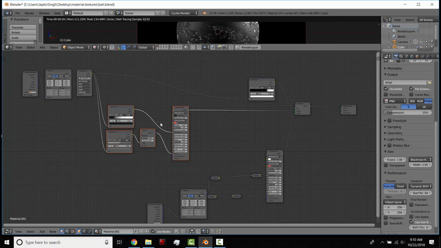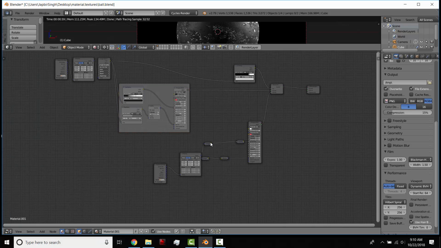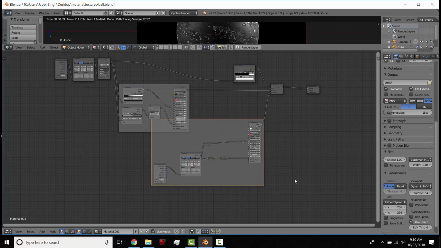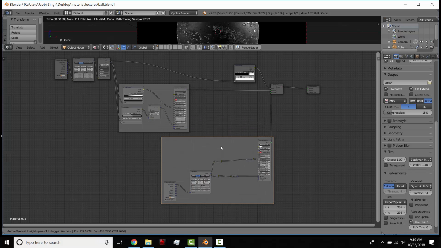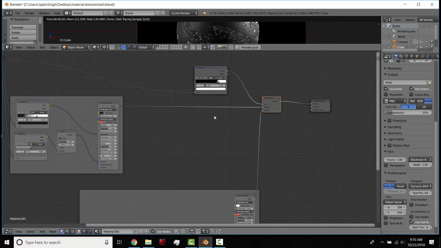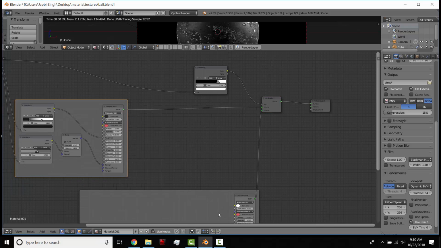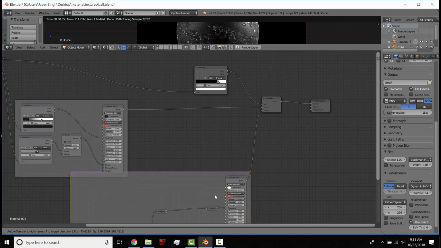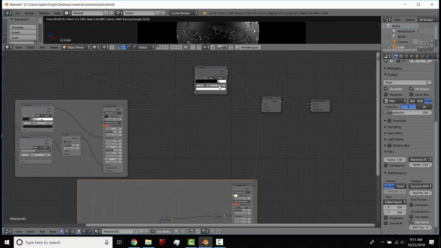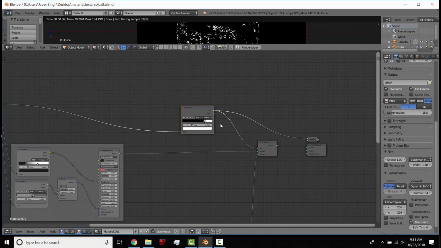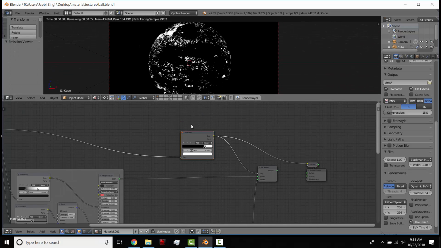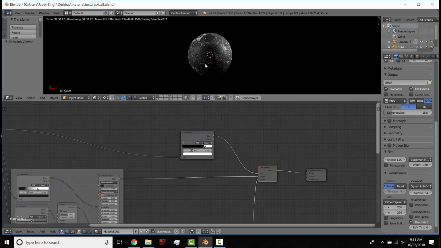Let's pretend this one was the red, and this one was the yellow. All I'm doing is plugging that red one into this bottom value and plugging this yellow one into that value, and then they have a mix. I used a picture for the mix. Let's see if we can rebuild it, and it ends up with something like this.